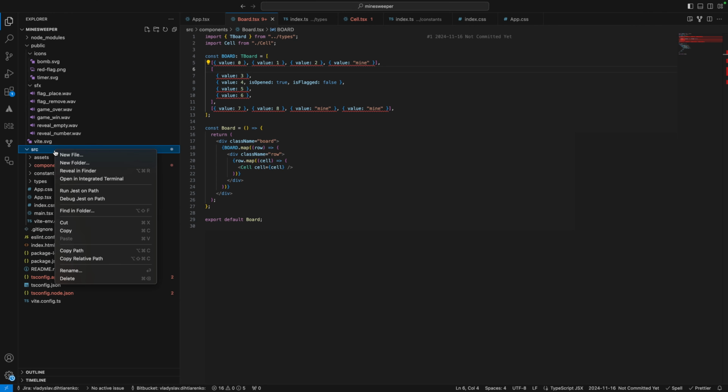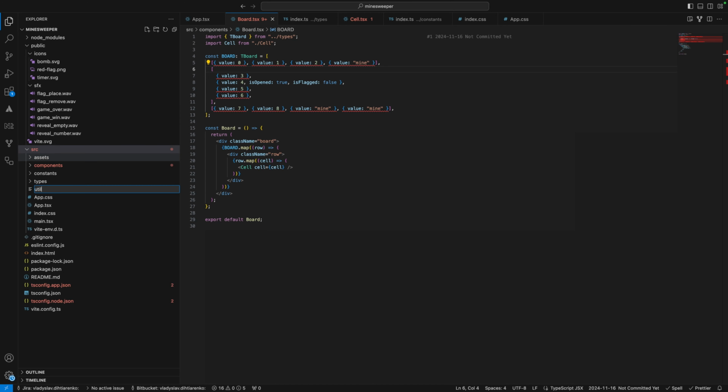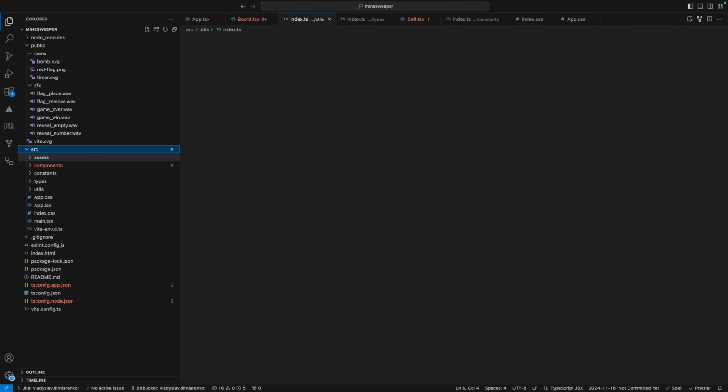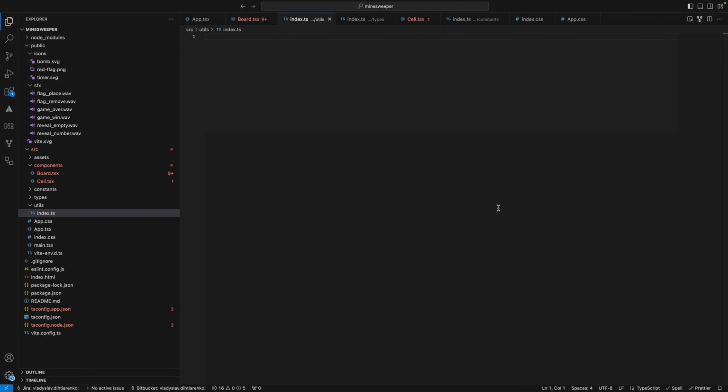So in the src folder, let's create a utils folder and an index.ts file. Inside this file, let's create two functions and export them: export const initBoard and export const initGame.